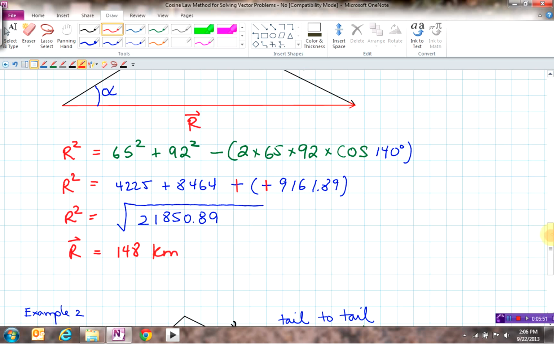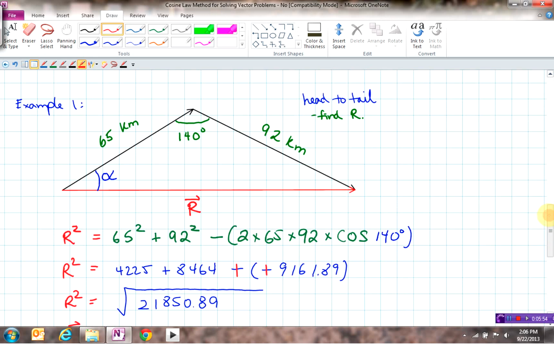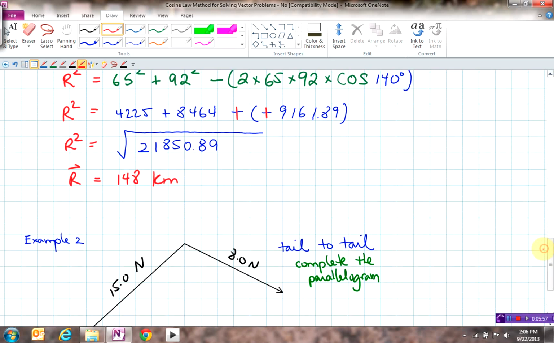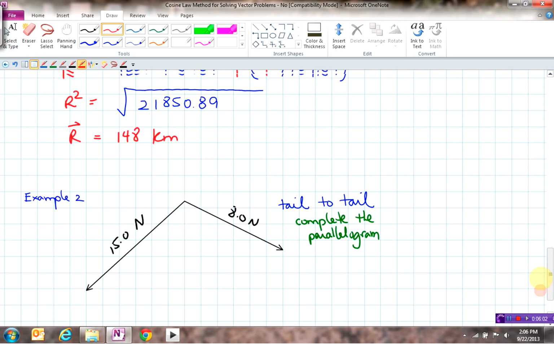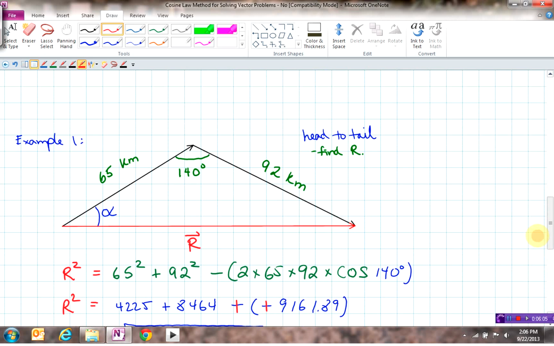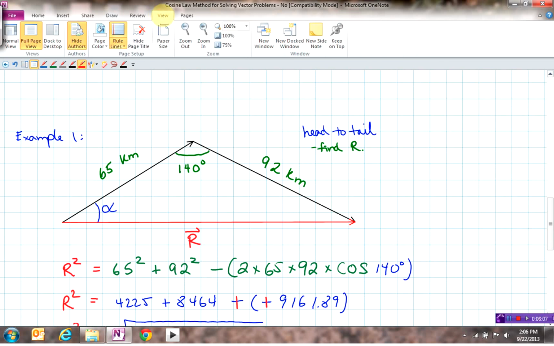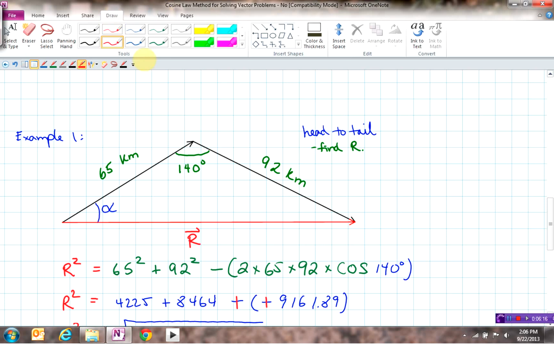So now what I need to do is come back up here and use the sine law to be able to solve this problem over here. Okay? So to get to the sine law, I'll give myself a little bit more room. Alright, sine law says, if I want to find angle alpha, what I would do is go sine alpha, divide it by its opposite, which would be 92, and that's going to equal another angle.